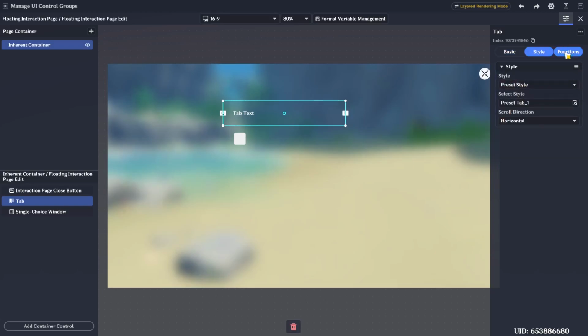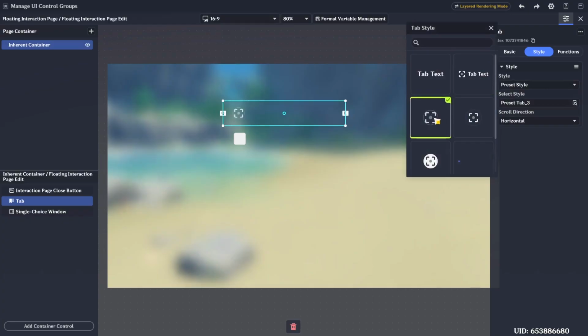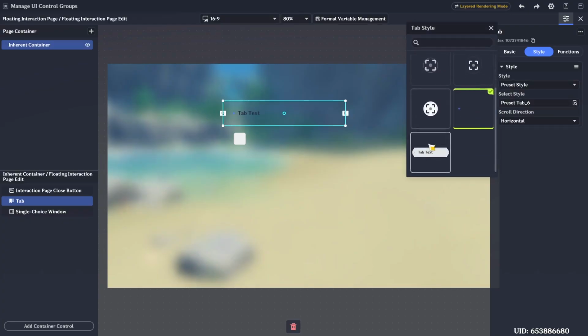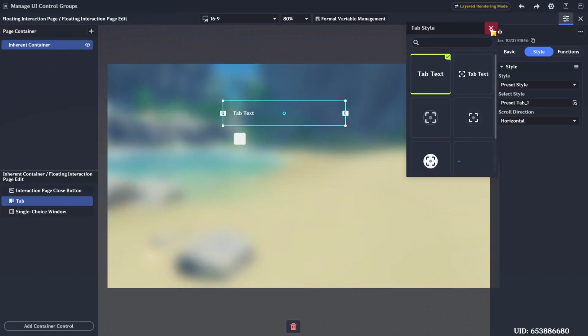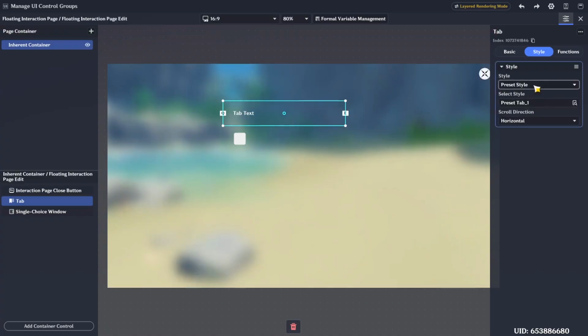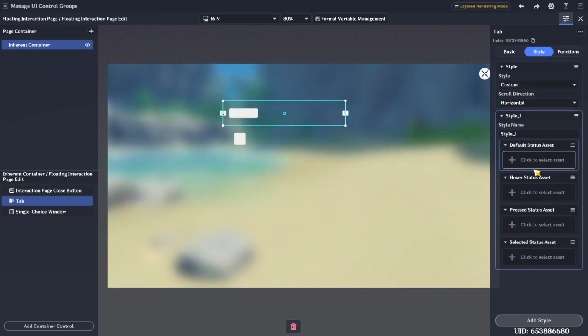If we go to style on our tab, we can choose between a bunch of preset styles here. I think I'm going to use a custom style.